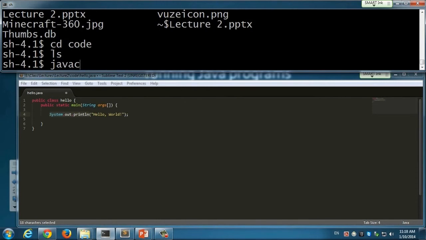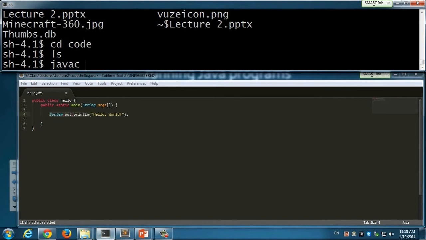So I talked about this on Wednesday, where right now my code exists as Java code, as English-like code. But what the computer knows how to run are only ones and zeros. So I need a way of converting this code on the bottom to ones and zeros. And so that's where the compiler comes in. The compiler converts it into what we call bytecode, and then the actual Java program runs that bytecode.